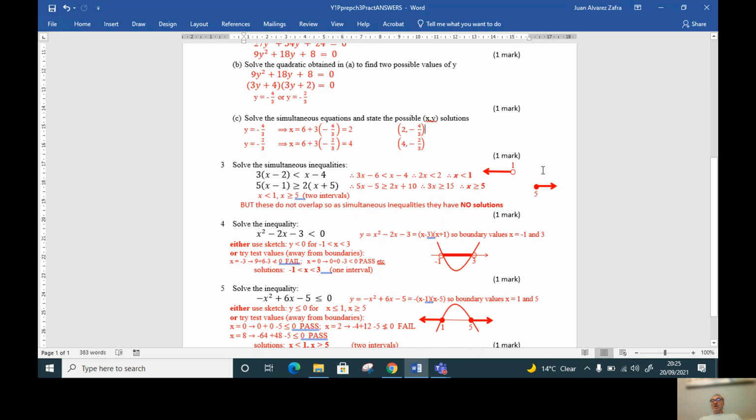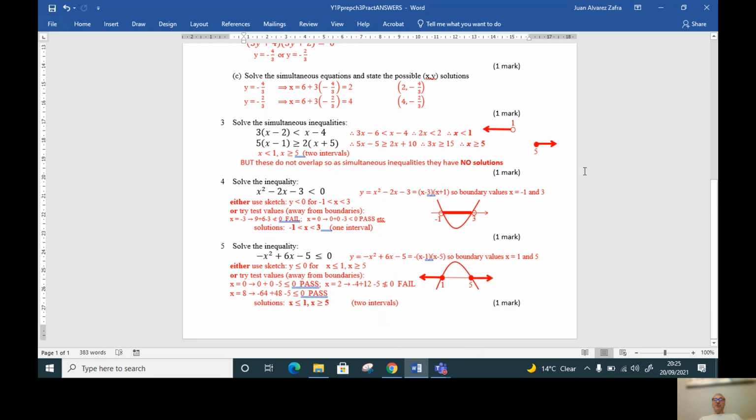Had this number here, for example, been 6, and any value less than 6, and any value of 5 or more had been wanted, then the overlap would have been values between 5 and 6, including 5 but not including 6. But in this case, there is no overlap in these two intervals, and so there are no solutions. So a good way of representing your inequalities is to use these arrows and circles, either left blank or filled in, to help to understand what solutions we have, if any.